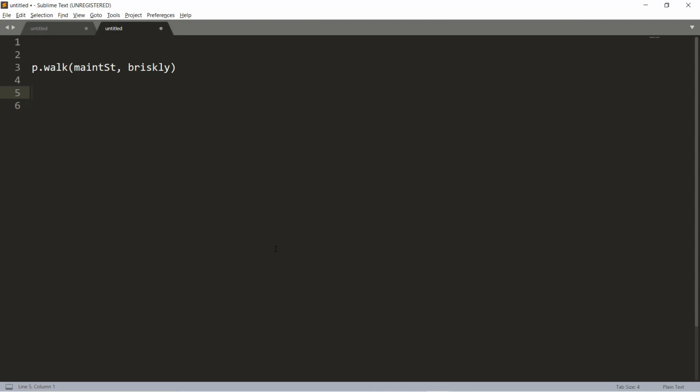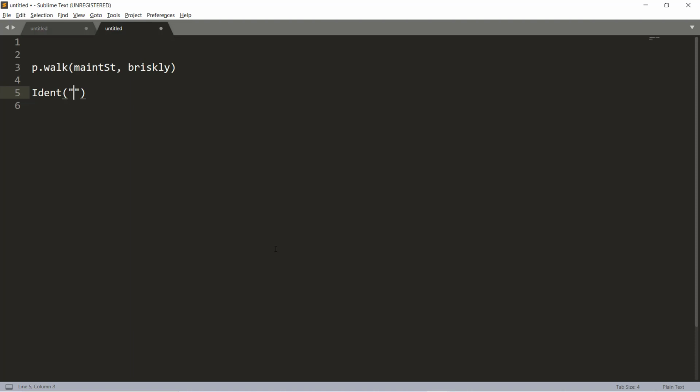Let's start with p. What is p? It's a variable, but it could be a function, so we have this generic thing called an identifier, and it's p. What is walk? Walk is a selection from an identifier, so we're selecting walk from the identifier p.